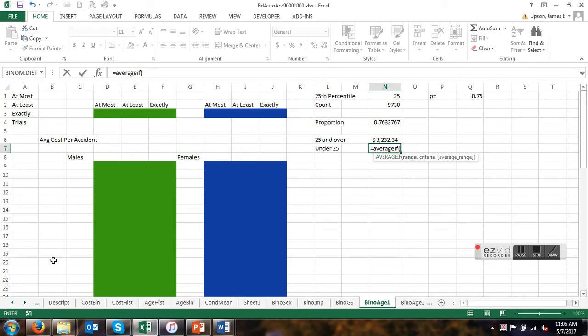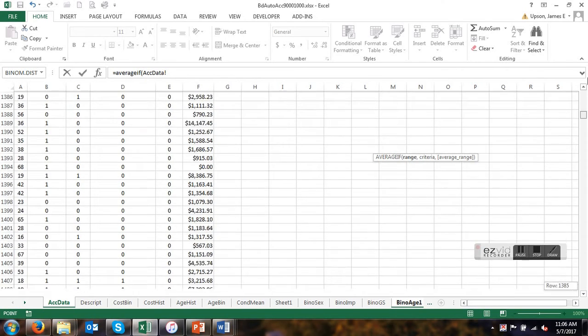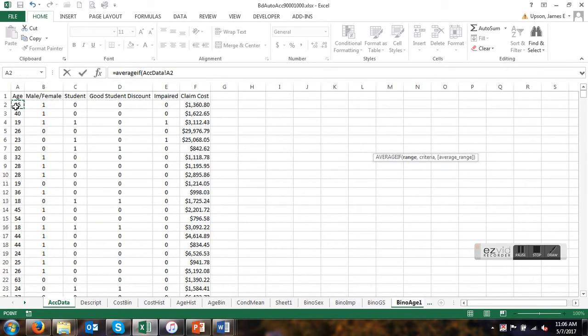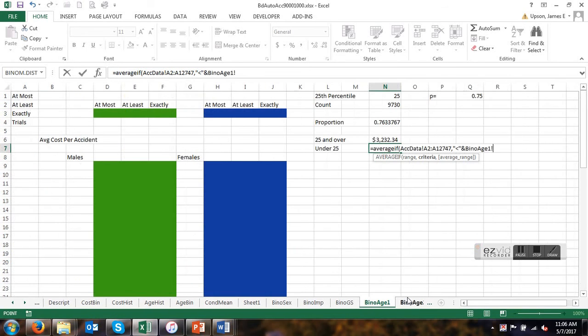But if you decide to, from a grade code standpoint, it may be an issue. Then again, we're just going to pick our age, Control Shift down, and then our criteria. So in this case, we want less than, double quotes, less than double quotes, our ampersand, and we'll come back to our binomial age and take 25.